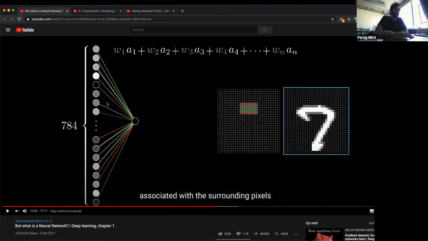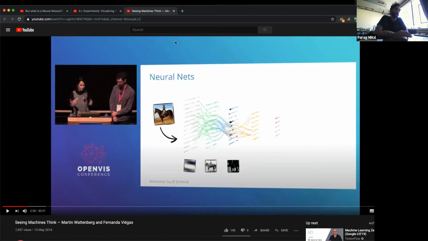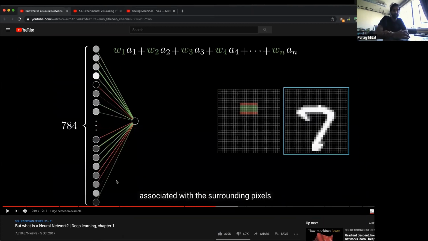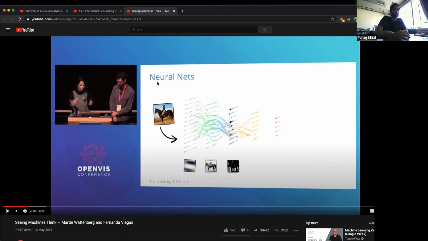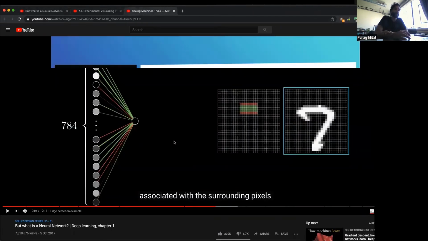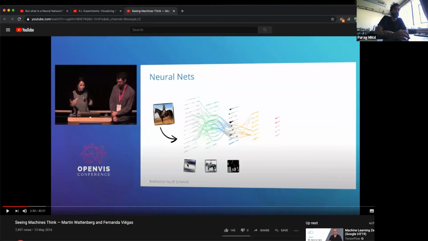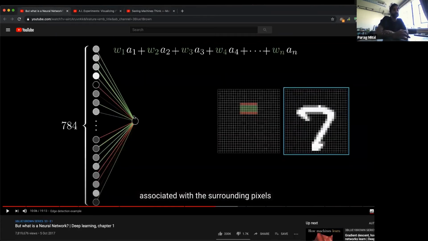So if you imagine that each pixel here is an edge here, and each of these dots here represents a part of this image here, then what you're seeing here is what happens when I weight my pixels in a small region that way. I will get a high value here.